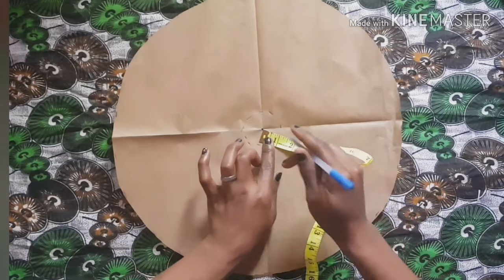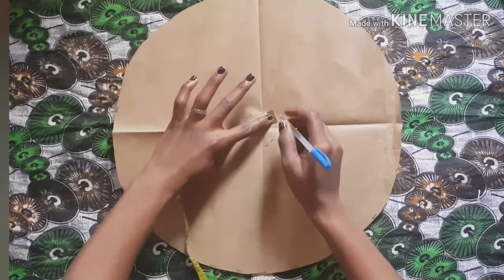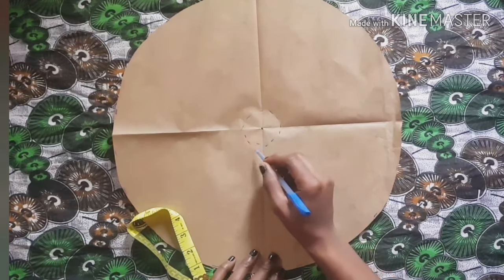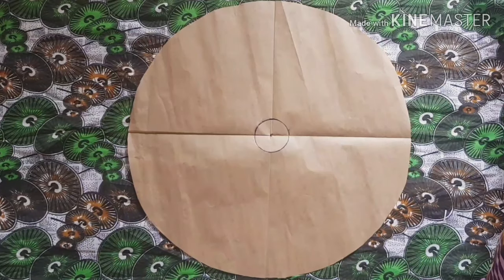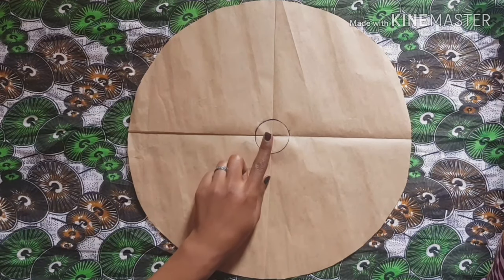So now that I've created this 1 inch circle right there, what I'm simply going to do is make sure that I connect it as much as I can. So from here, I'm going to create this perfect circle. And when I am done doing that, the next thing I'm going to do is to start creating my flounce.